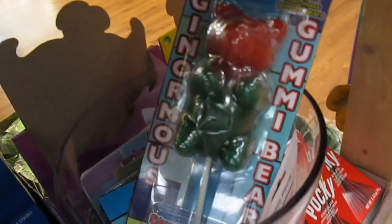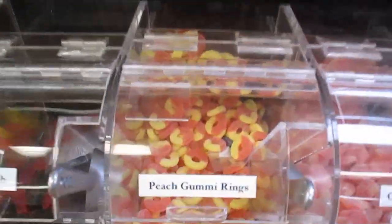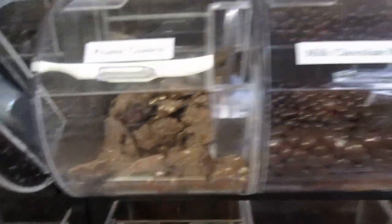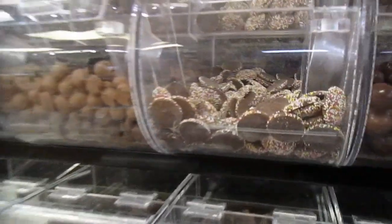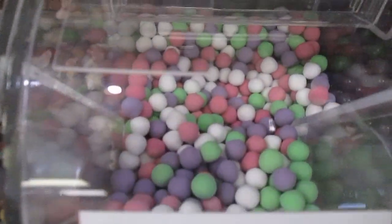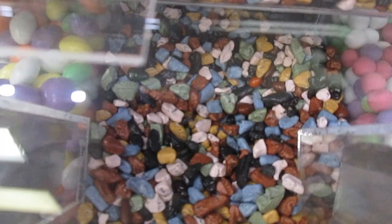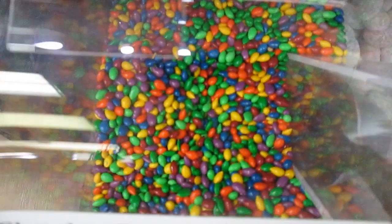Look at this great big gummy bear on a stick. And of course all kinds of candies that you can scoop — you've got peach gummy rings, assorted Swedish fish, peanut clusters, milk raisins, and yogurt pretzels. My favorite, the nonpareils — who doesn't like those? They have Dutch chocolate mints. I've gotten these chocolate rocks and put them on cakes before. And those are fancy Jordan almonds and chocolate dipped sunflower seeds. They just have a big assortment.